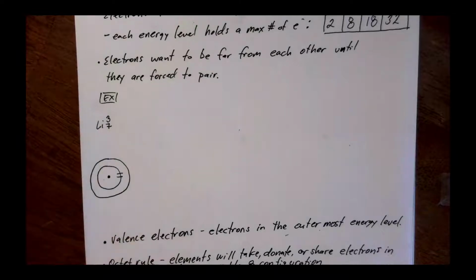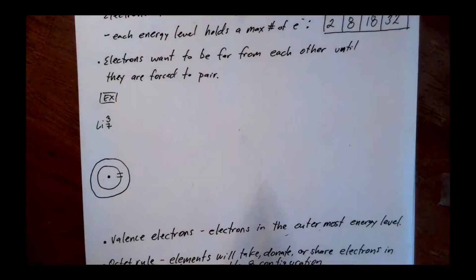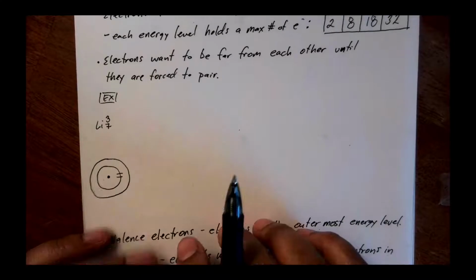All right, by now the chat should be full, so we're going to go ahead and score those of you who have participated. Thank you very much. Lithium has 3 electrons because it is neutral. So since there are 3 protons, there are also 3 electrons. Now, this will give us a chance to see what happens in the second energy level. The second energy level, we've noted, can hold up to 8 electrons, okay?